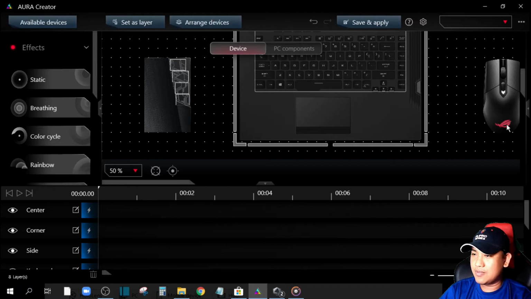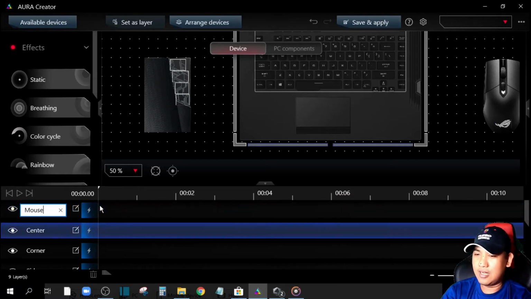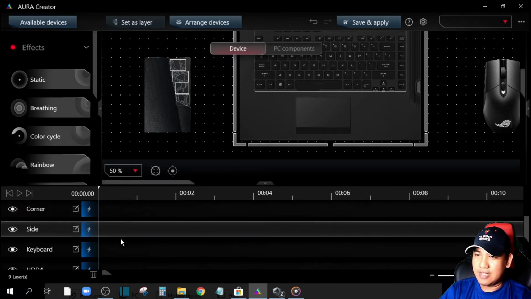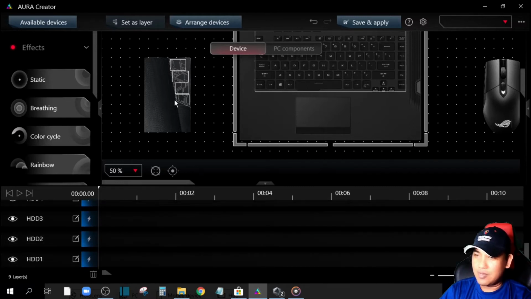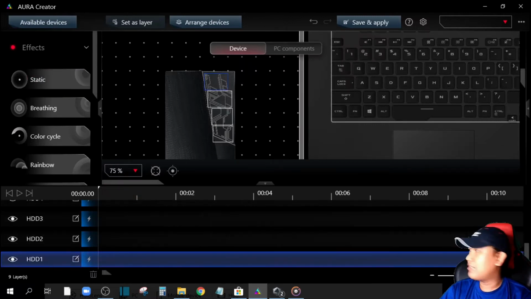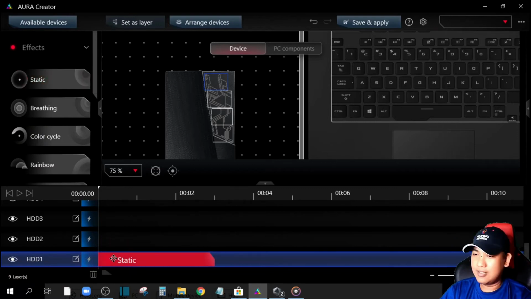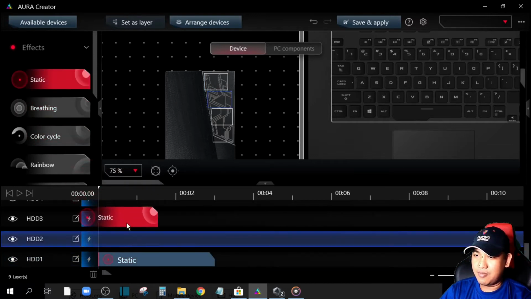Now let's go to the mouse. So yung mouse, click lang natin. Since isa lang man siya guys, ma-customize mo, lagyan lang natin siya mouse. Okay? Now, we can now select. Okay? So, let's go back to this one. Okay, palaki lang natin. So, sa first na layer, yan. Gawin lang natin. Maganda guys pag hindi siya rainbow, kundi parang combination. So, lagay lang natin static lang siya muna. Okay, static. Yan, static. Okay. Sa pangalawa, static din ang umpisa.